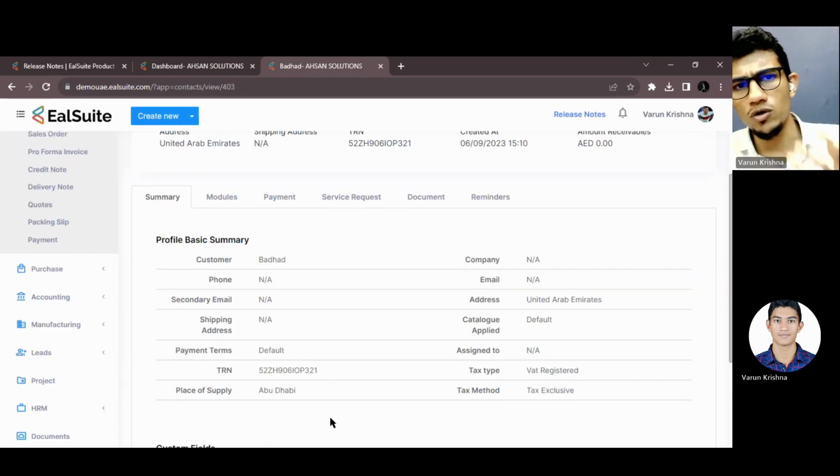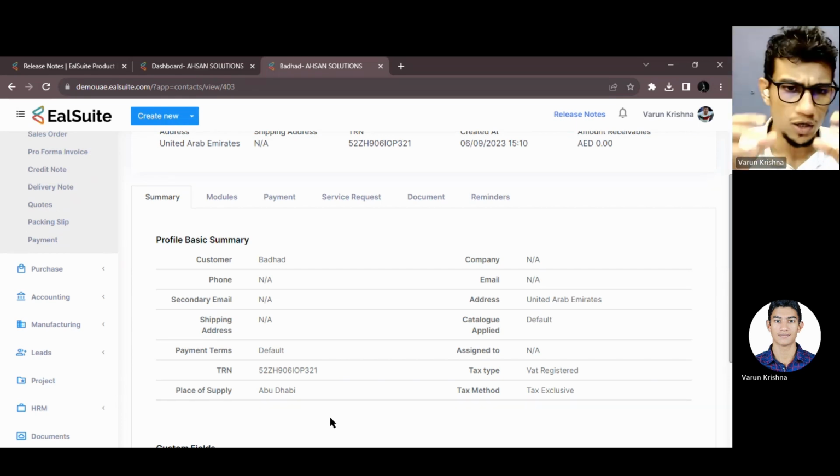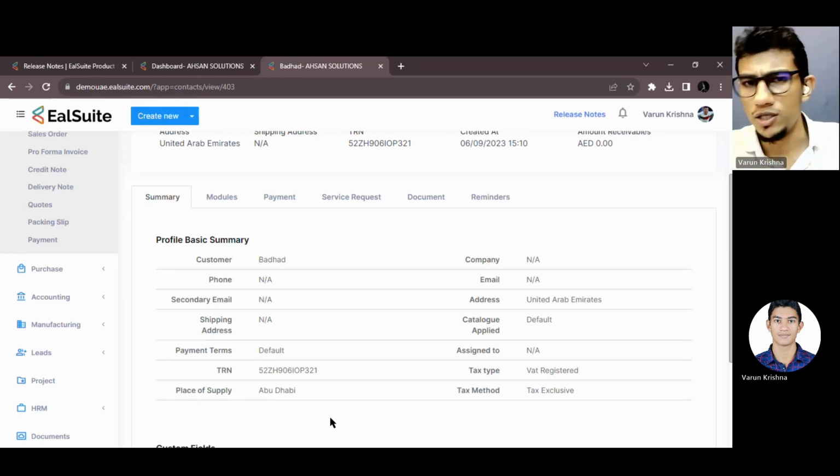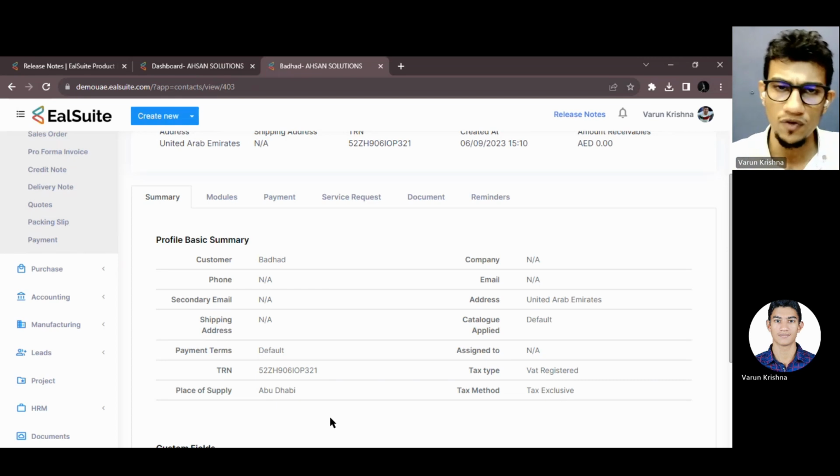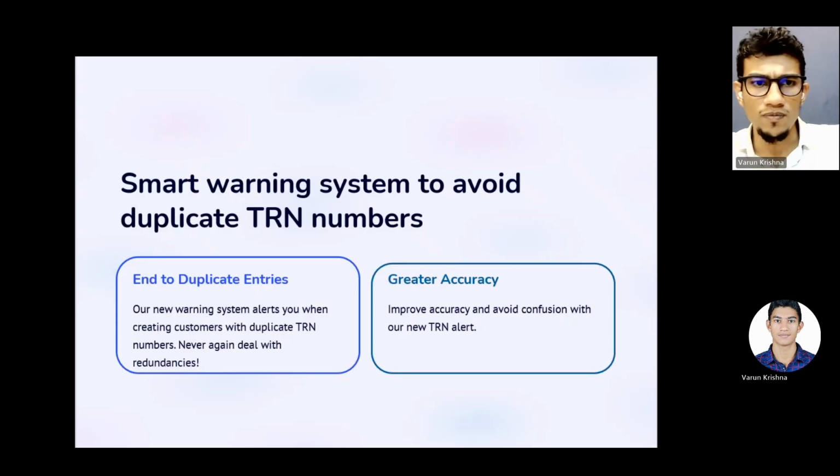We're just trying to draw your attention in case any mistake happened. We will not be providing any kind of validation there directly. Just to bring to your attention that the number has already been provided to another customer. If there's any change that you want to make, you will be able to make it on that particular page itself. If it's anything wrong, you can click on cancel, return to the customer creation page, go to the TRN field, change the value and again click on OK. Otherwise, if you're fine with that, you can click on OK and continue with the rest of the process. Okay, so that was another enhancement.